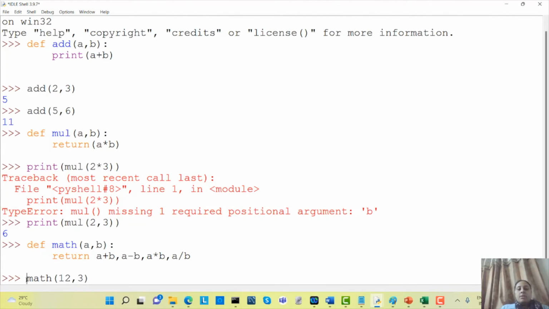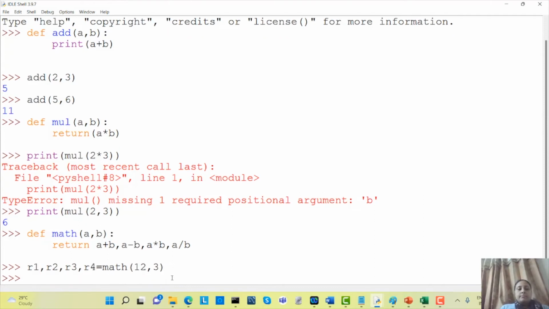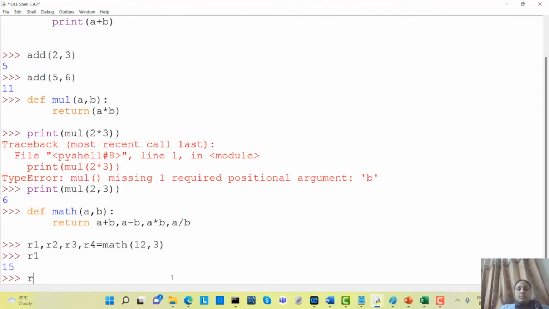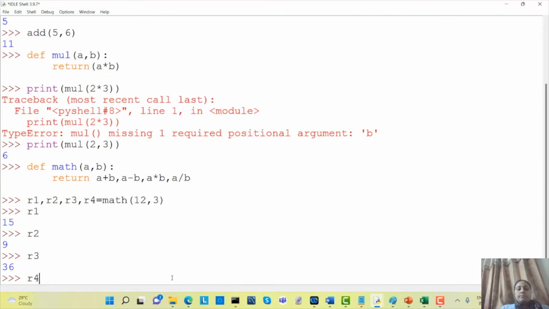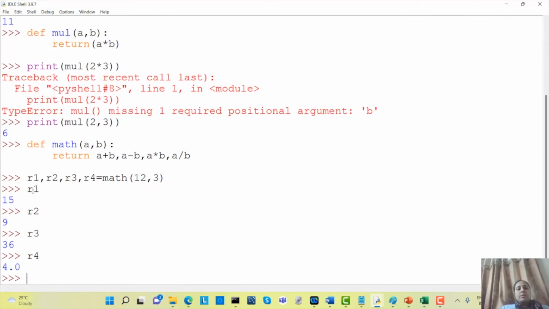Now use multiple assignment, like result 1, result 2, result 3 and result 4 equals this. So R1, R2, R3 and R4. R1 is the plus, then minus, multiplication and division. Like this you can pass multiple return values from the function.